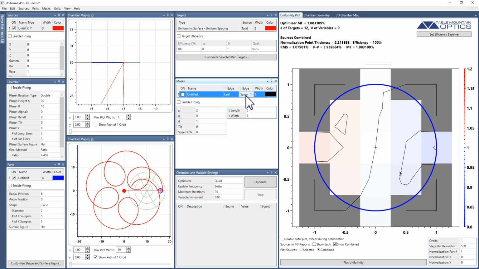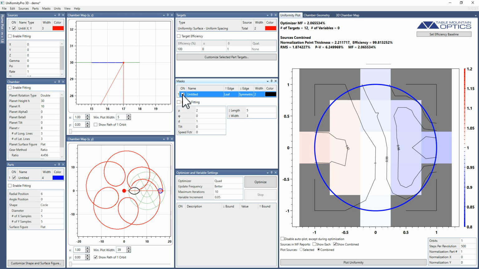And then this lower edge is basically the lower half type. We can have none, symmetric, or same type. So same type means the same type as the upper half, but with its own independent controls. I'll show that in a second. So if I have a leaf, let me turn it on. Right now it's symmetric. If I say none, I just get the top half.